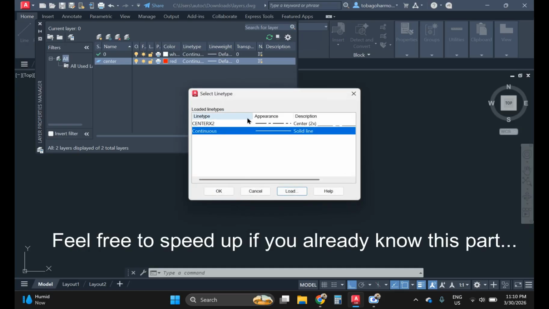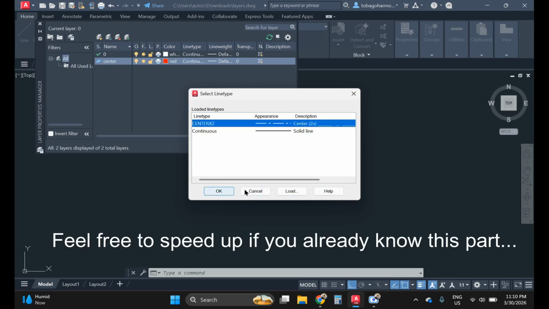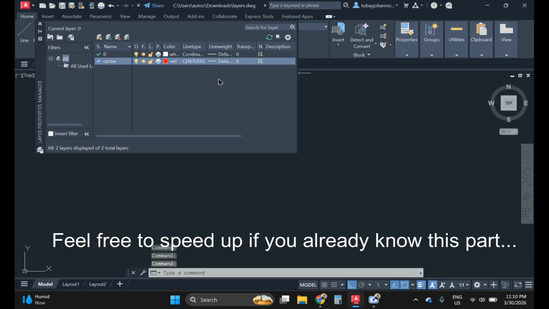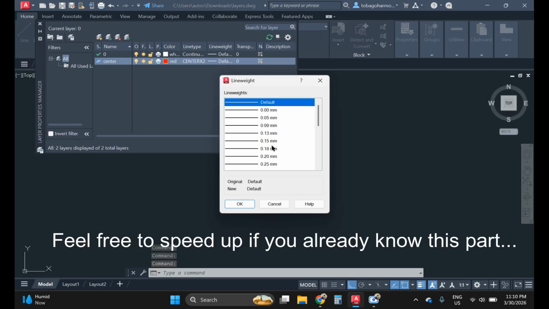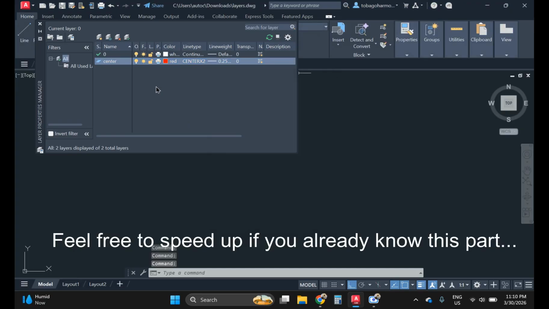So once we come out here, we need to remember to actually select center X2 and click OK. For our line weight, I will go with 0.25. So that's a center line.